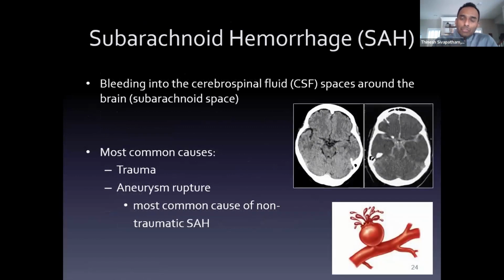So when an aneurysm bleeds, it can cause a type of bleeding called subarachnoid hemorrhage. That involves bleeding into the cerebrospinal fluid spaces, or CSF spaces, around the surface of the brain. So you see here, there are two different pictures of a CAT scan. On the CAT scan on the left, the really bright part is the skull. That's the bone of the skull. The gray is the brain tissue. And all of these little dark spaces and lines that you see are spaces filled by cerebrospinal fluid, or CSF. Normally that fluid is dark. When you have bleeding into that space from a ruptured aneurysm, it turns bright. So blood generally is going to be bright. When there's acute bleeding around the surface of the brain, that's what it looks like. So all of these spaces that should be dark, when they're bright, indicate this type of bleeding called subarachnoid hemorrhage.